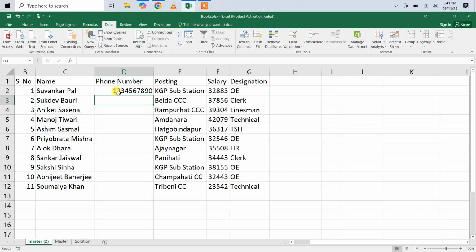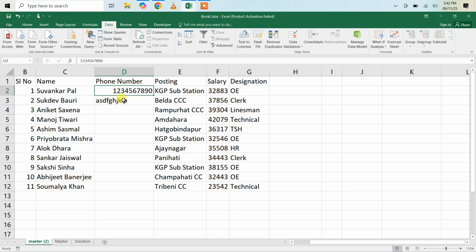But the problem is that we can give 10 characters as well, like 1 2 3 4 5 6 7 8 9 10, and it would accept. Now we all know that a phone number must be numeric, it can't be characters. So what validation can I apply to the existing formula so that the phone number must be numeric and characters won't be accepted? How to do so?